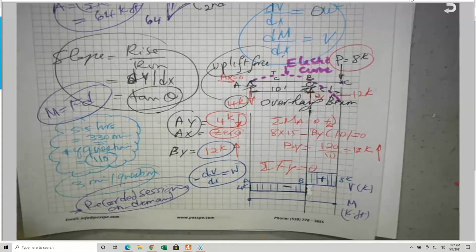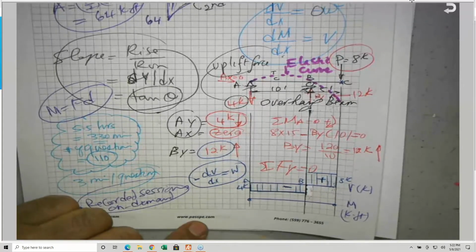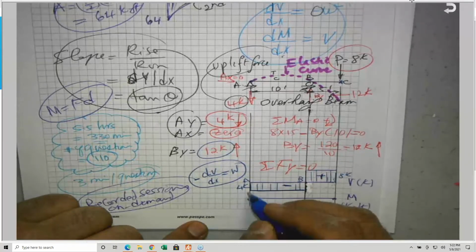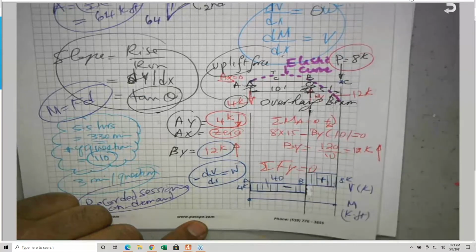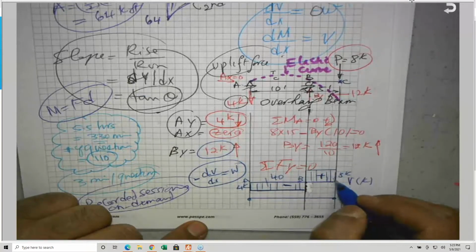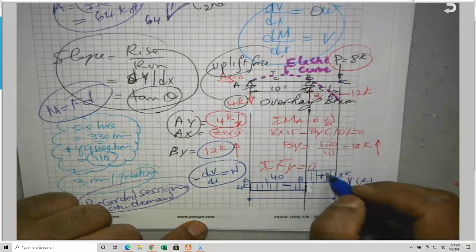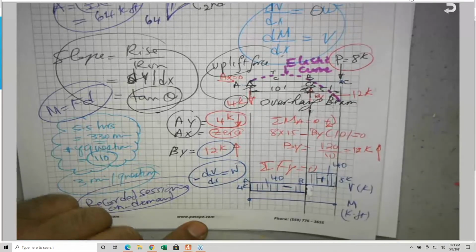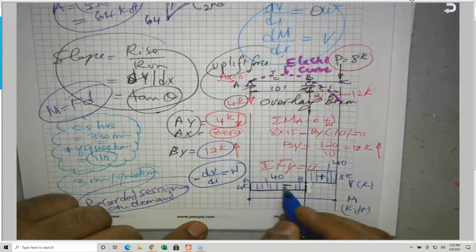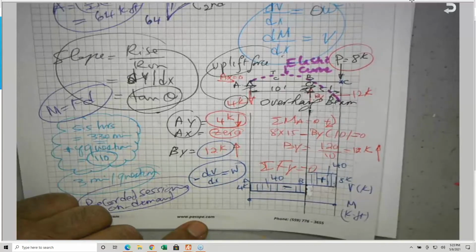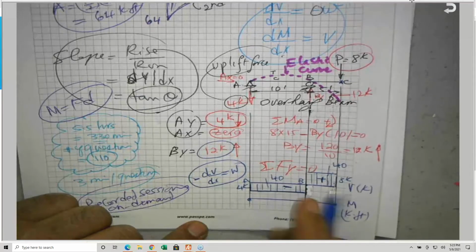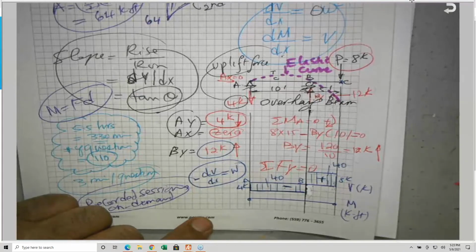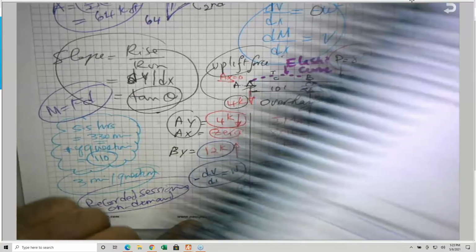So in this case, if you look at this area, this is 4, and this is 10, so this area is 40. And this is 8, and this is 5, this is also 40. And amazingly, you'll find that the 40 negative and the 40 positive must add up to 0, because I know the bending moment here is 0. So adding all the areas of the shear diagram must give you the bending moment, which is given, by the way, in the NCEES like this.